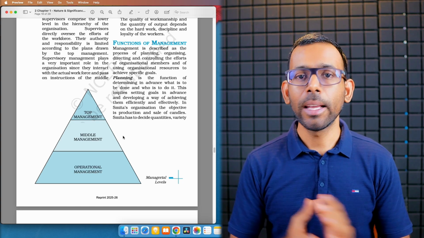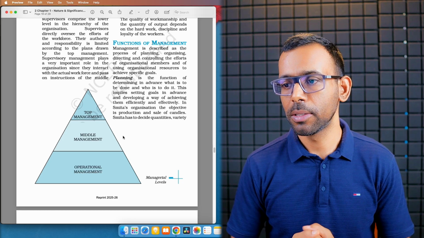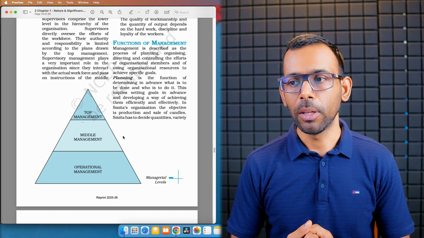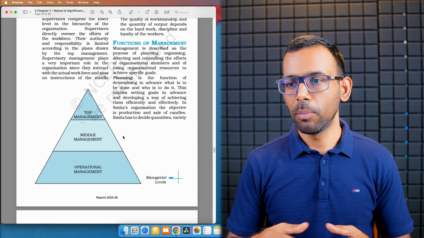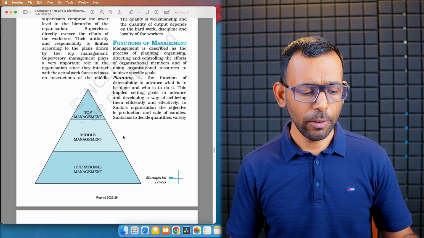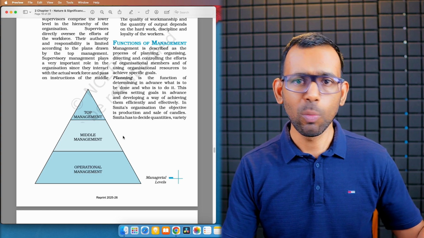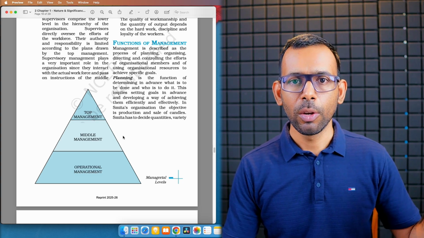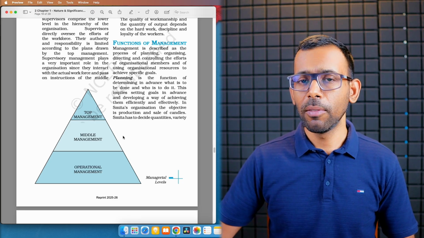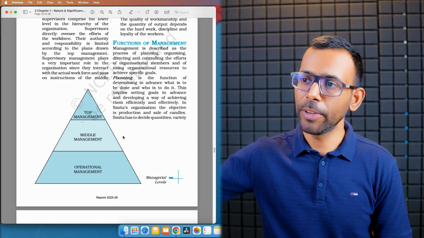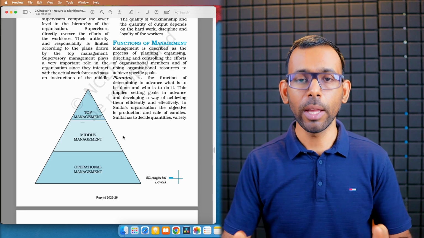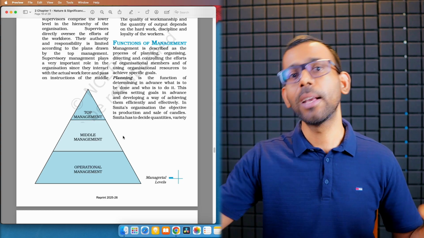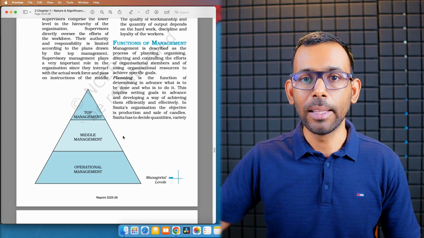Because let's take an example, a company like TCS or Wipro or Infosys, or Asian Paints, any big company. These companies have more than 50-60,000 employees. If you take TCS, Infosys, I think there are more than 1 lakh employees. The top management will always be restricted to 20 to 25 people. The operational level management can go anywhere up to 50,000 to 1 lakh, 1,50,000 people. Now, how can these 20, 25 people at the top management directly control the entire 1 lakh people at the bottom level?